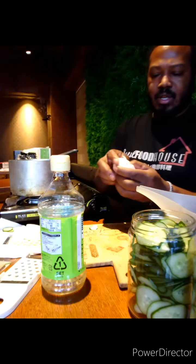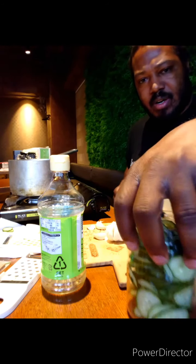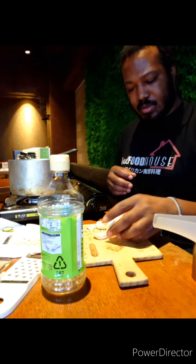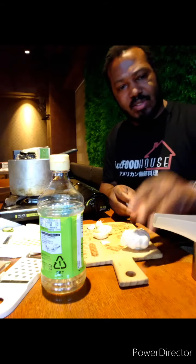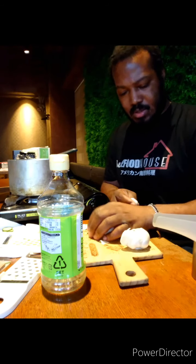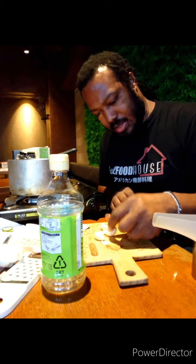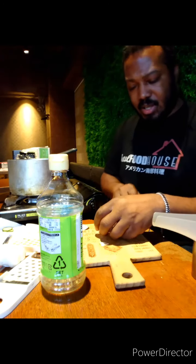And the beautiful part, the very, very beautiful part, is garlic. Now, for this small batch, I'm going to use 3 cloves of garlic. And the way you use garlic, I'm going to trade this one out. You get a pretty good size of garlic.